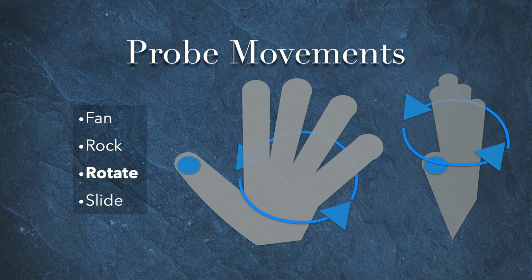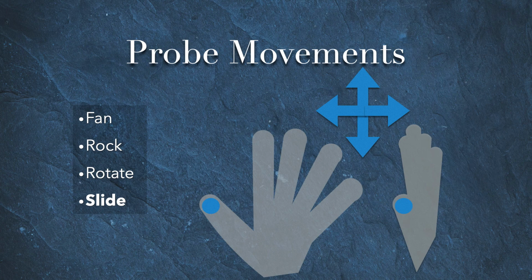Another movement which will be important is rotation of the probe. Now this is simply twisting the probe on its axis, and the purpose of this movement can be to change the alignment of the ultrasound beam such that it can get between the ribs. Alternatively, this may be used to capture a structure in either the longitudinal or the transverse view. The heart, the gallbladder, kidneys, uterus, and blood vessels are just some examples of structures which can be imaged in both transverse and longitudinal views.